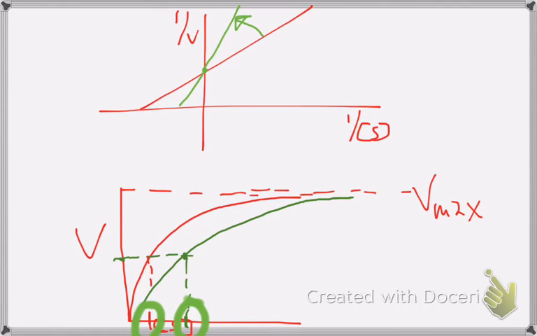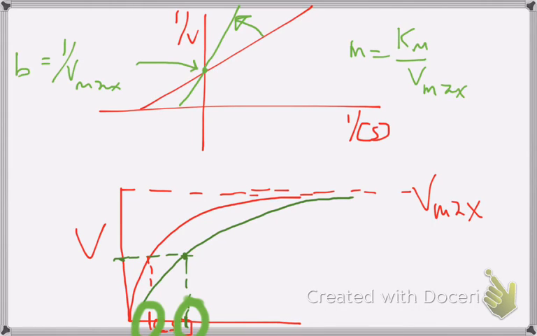And the reason why is, remember, the slope, m, is equal to, instead of Vmax over Km, it's Km over Vmax because it's reciprocal. And so that's the reason why it makes it look steeper. But it's going to have the same 1 over Vmax. This is the y-intercept. Mx plus b, that's the b. And the negative 1 over Km is going to be closer to 0 because the Km is getting larger, and so that's why it's going to make it look smaller and smaller.